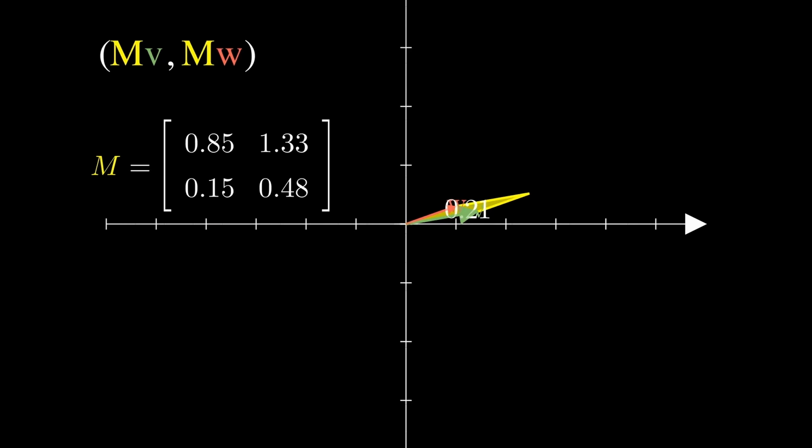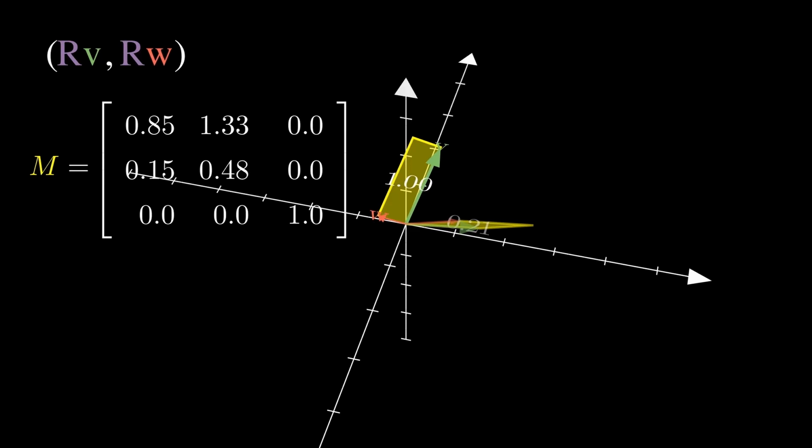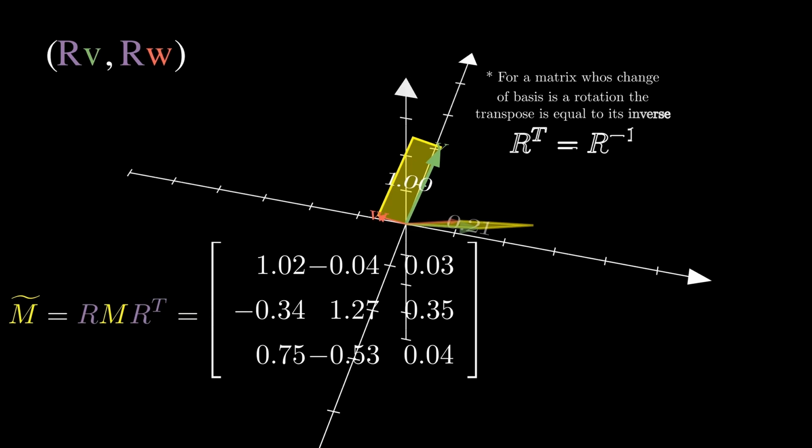However, if you were to, say, rotate your coordinate axes, the actual coordinates of the vectors will be different, and so the matrix that performs the equivalent transformation on the rotated vectors should also have different entries. Said another way, the coordinates that the matrix M is written in should change in lockstep with the coordinates used to express the vector space it acts on, and in fact, this is what it means to rotate a matrix.